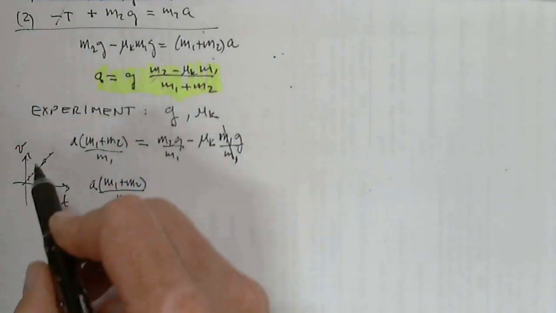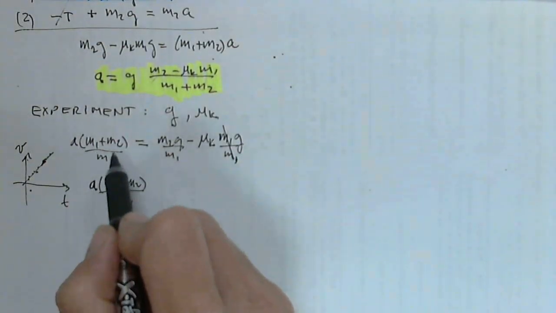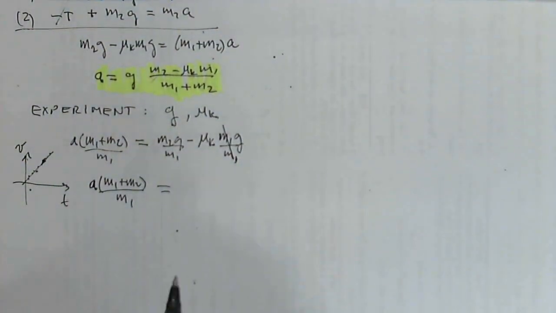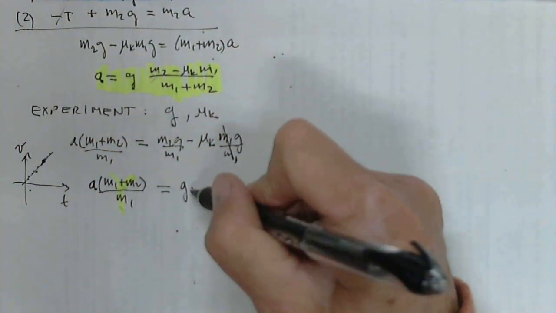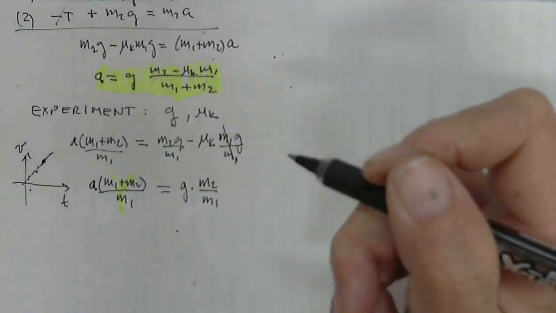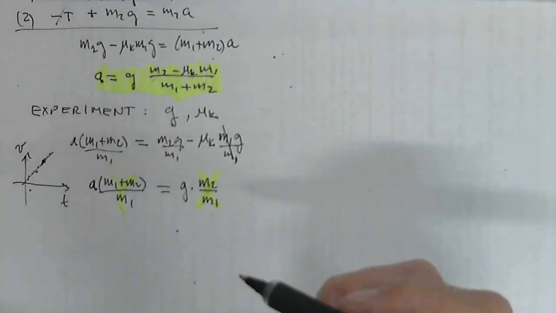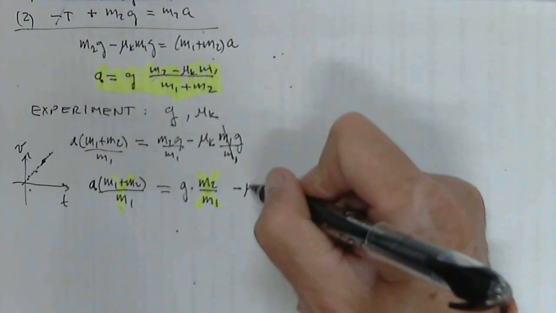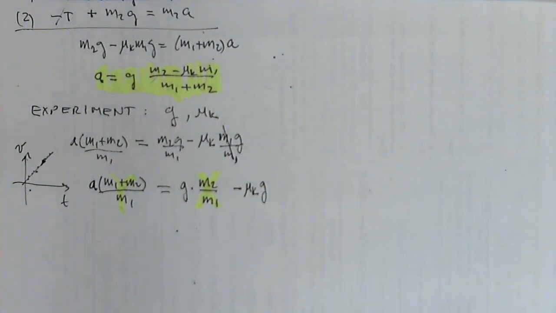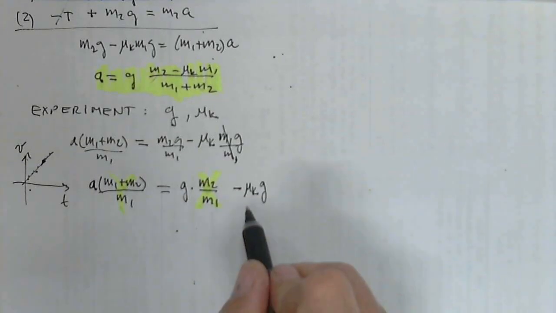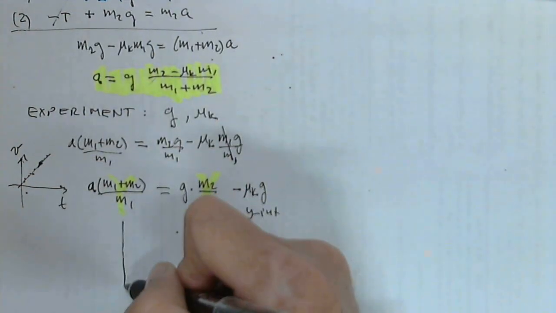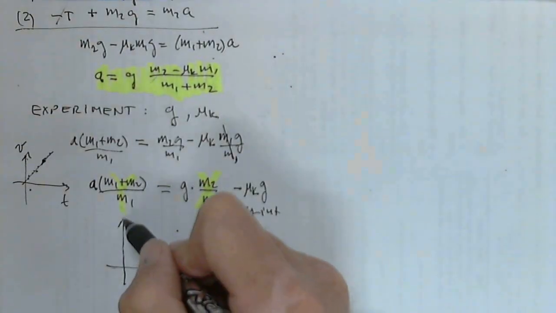And you get 100 points per second, and the slope of the velocity versus time graph that you get from the motion detector is going to give you acceleration, and then you vary the mass. This is going to be your y-axis for the linear fit. But look what we got over here. Over here we got the acceleration of gravity as this positive, and it's going to be the slope, and the y-intercept is going to be negative, and it's going to be the coefficient of friction times g. This is the y-intercept. So this is the graph that you are going to do on the experiment.